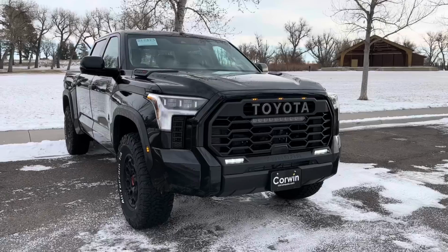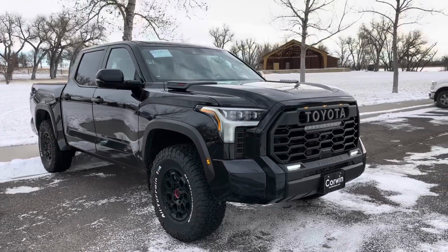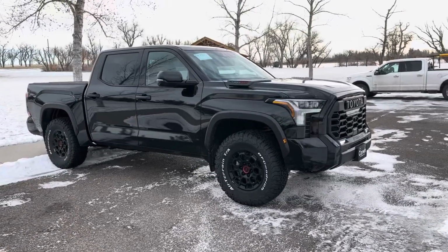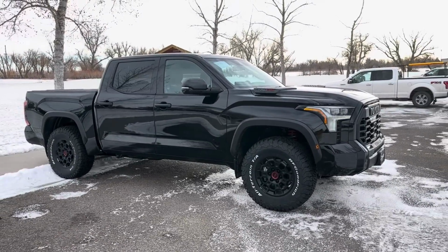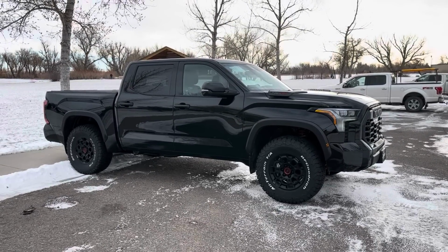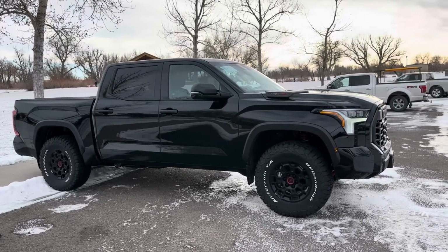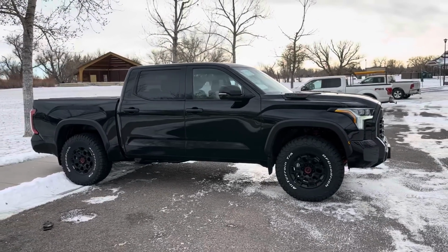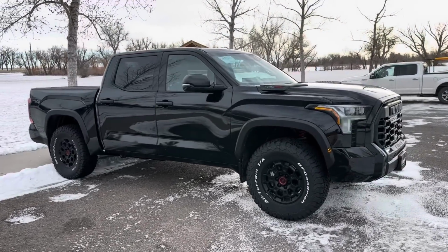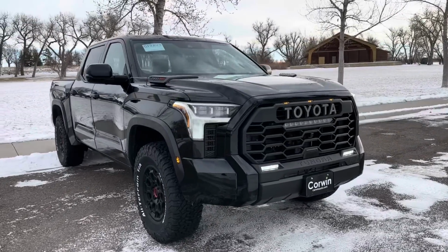So all this to say, lots to love about it, still plenty to dislike. Again, I'm not trying to sugarcoat it now that I own it, but I tell you what, driving it really is a totally different experience. And if you haven't driven one, I encourage you to do so. You're going to miss the turn radius for sure. You're going to miss the V8 sound for sure, assuming you're coming from a previous generation Tundra. But when you step on that throttle, I think you'll be sold on it, because it truly is a phenomenal performer. Not to mention the towing and payload, everything is so much better with this new generation.